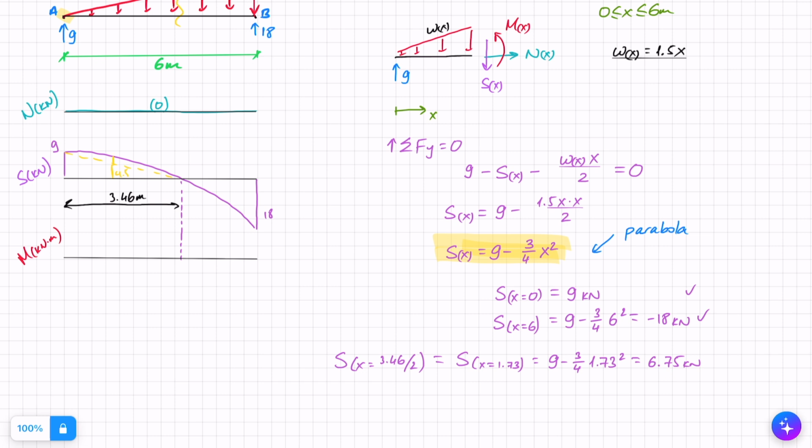And we can do the same exercise on this side and find out that actually if we drew a straight line, if it was linear, then this point here would be higher than what we get. And that is how we can figure out the shape of this parabola. Obviously, you can use other methods like looking at this mathematically and figuring out the shape. That's all valid. These are just some of the ways that you can do that.